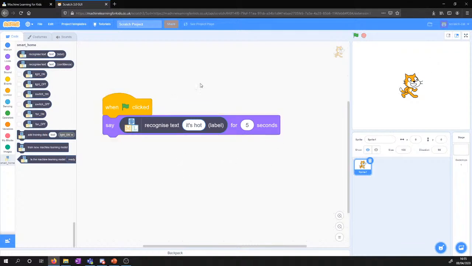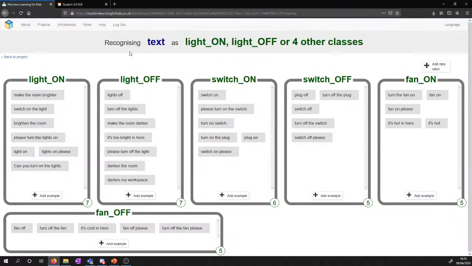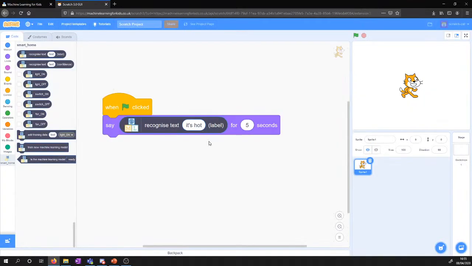So using this, we can see quite easily how we're using our machine that we created. We can get actions in Scratch from this. Just going to get some more water.